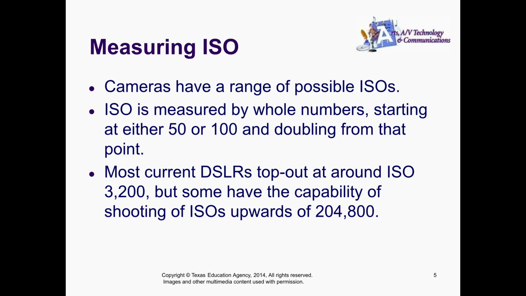Okay. Cameras have a range of ISOs. They start at 50 or 100. Ours starts at 100, I think, and keeps doubling. 100, 200. You guys go next. And what's next? And then what? 1600, and 32 plus 32 is? Yep, 6400. Okay. I have never had a camera in my hand that went this high. The highest it's gone for me is this 64.